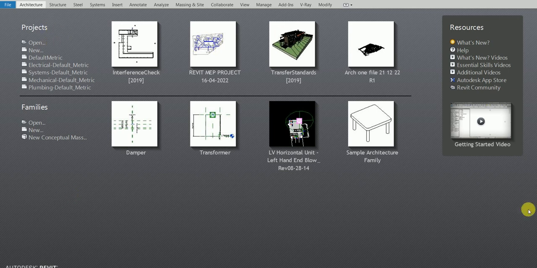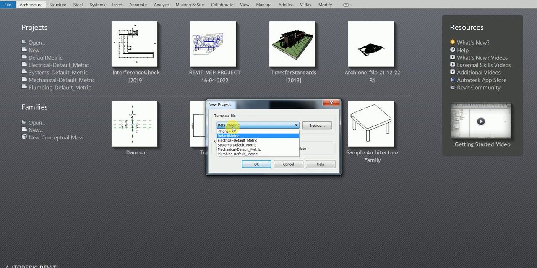Okay, we have a blank screen. Maybe in the next class I'll show you the latest version of Revit. Anyway, the story is the same, isn't it? 1 + 1 is 2. So we are here and you are there. Anyway, click new.